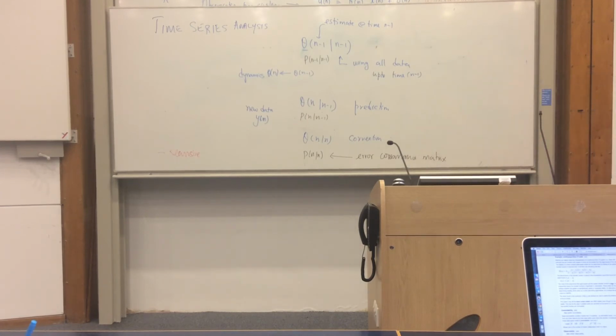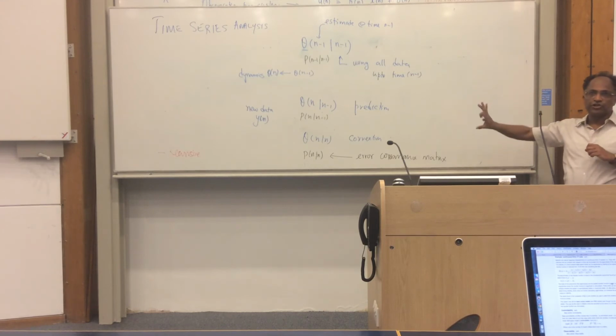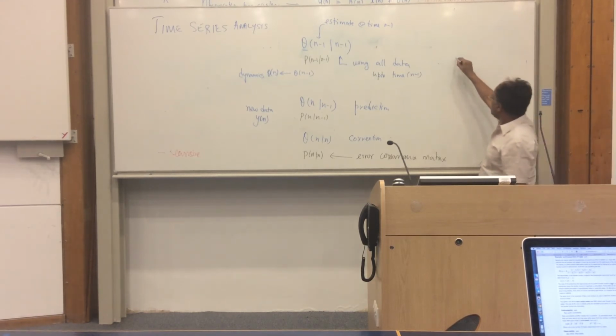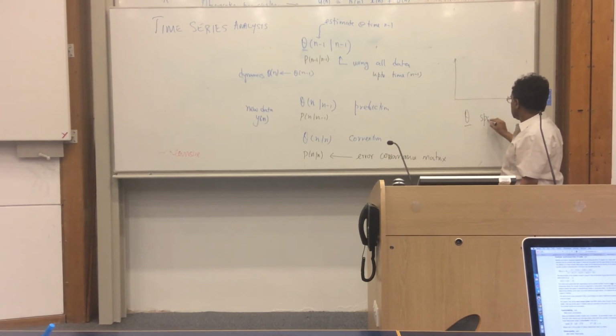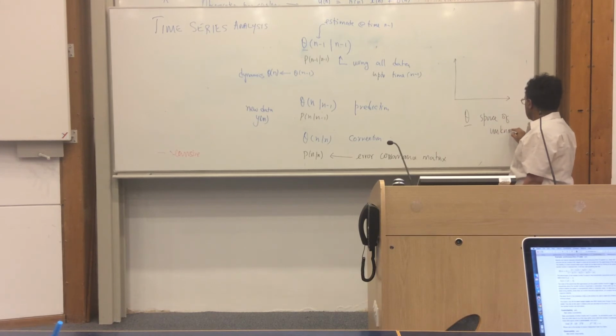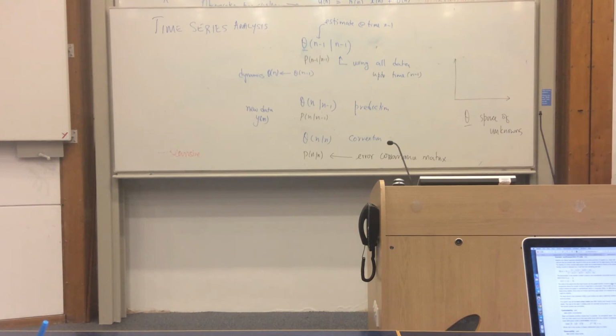Which is going to be updated exactly the same way. Predict, correct, predict, correct. Okay? So what I have written out as a structure here is in the space of my unknowns. So this is my space of the theta. Space of unknowns. I have an estimate and an error on it. There is a matrix. The estimate is a vector.